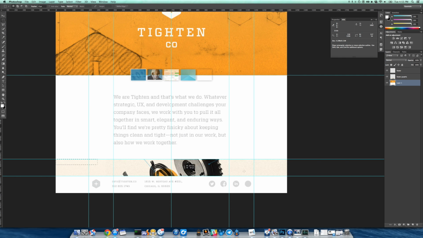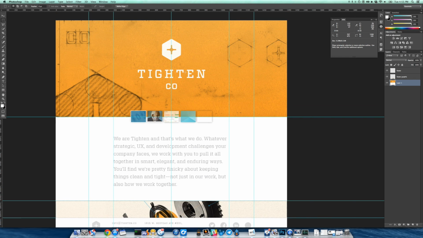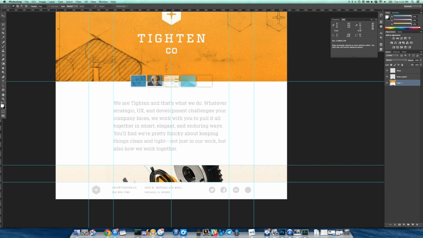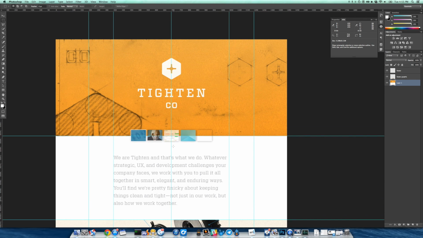So I'm probably just going to say, well, I'm going to use this image, and then I might duplicate the noise out to the left and the right so that I can make sure it'll stretch out on a wider device. This I'm going to have to do some pretty big work on. Thankfully, I think I have this Titan logo somewhere else that I can work with. And then these guys are just going to have to go entirely, and I'll just have to deal with it. So what can I start building?